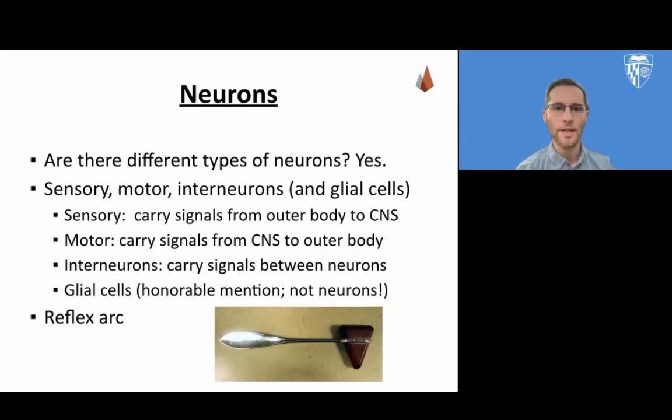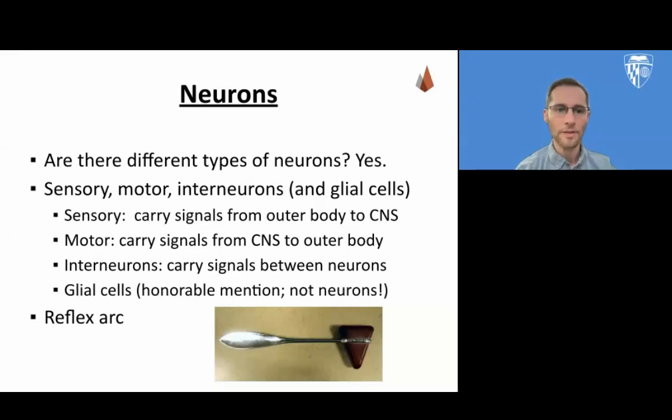Sensory neurons take in information from our contact with the environment. Say, for example, when you touch a hot stove, your CNS really needs to know this fast, and sensory neurons get that information there. Motor neurons send signals to the body to move and perform other actions like sweating or arousal. Interneurons carry signals between neurons.